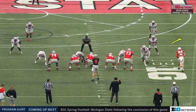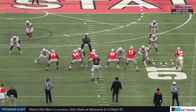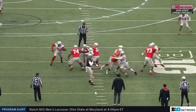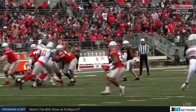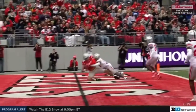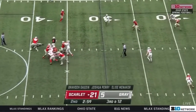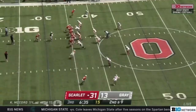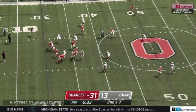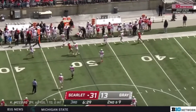You'll see Royer right here on the right side of your screen. We talked about that athleticism that he has — look at him getting up here, stretching the field, able to get right in that pocket over the underneath coverage, under the over-the-top coverage, going up. Good tackle there. You see the excitement from all his teammates too, which is an awesome moment. It's really cool — those guys get rewarded.